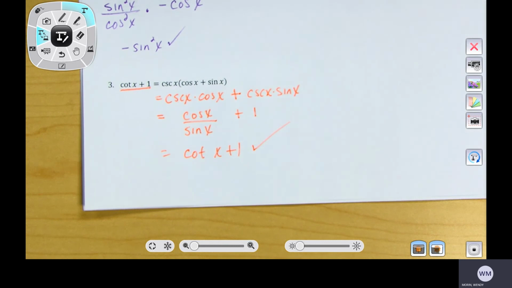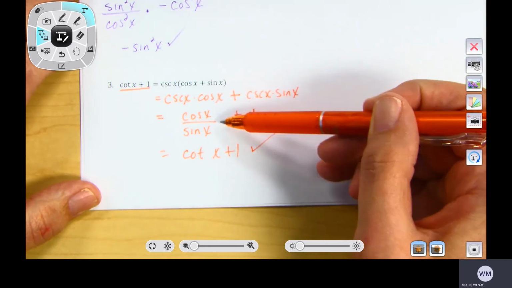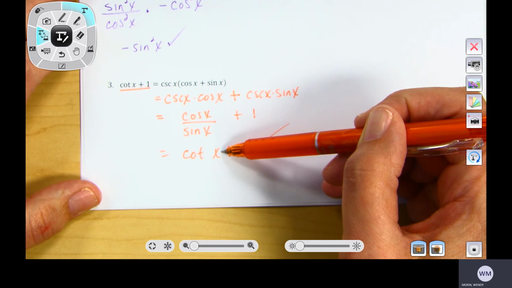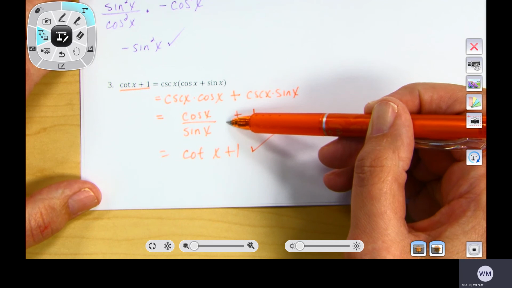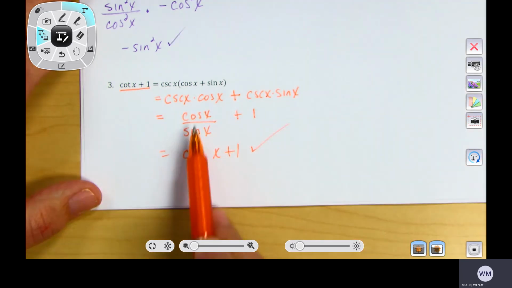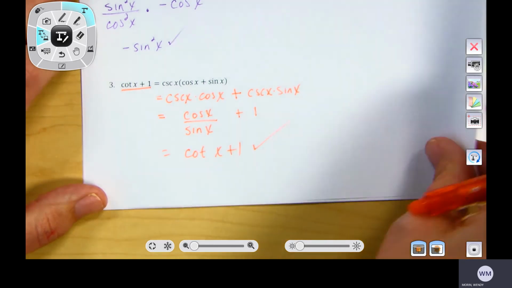You're done. Those are the easy ones. Any questions? Not too bad, right? Now, all I'm going to tell you is every step that you write down has to be mathematically correct. Don't do any bad math. Each step has to be equivalent to the previous step, so don't drop things off. And most importantly, don't drop off your x's because you're too lazy to write your angles, because I see that a lot. Okay? All right, let's continue.